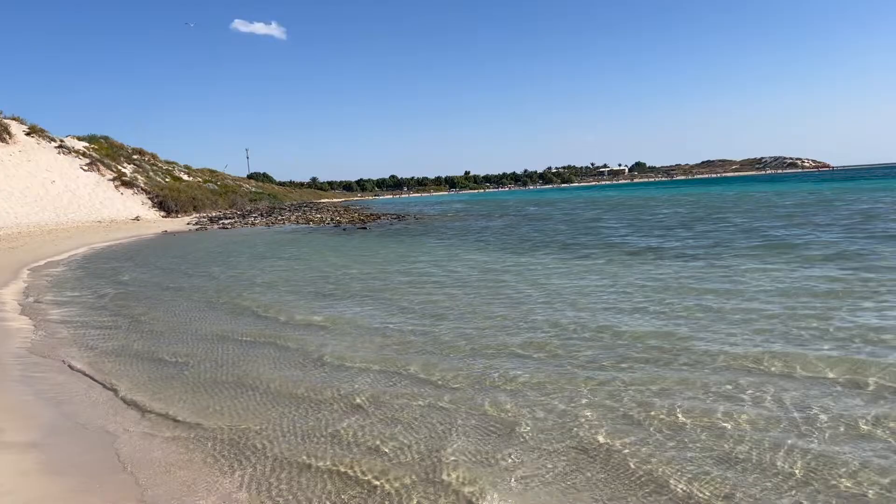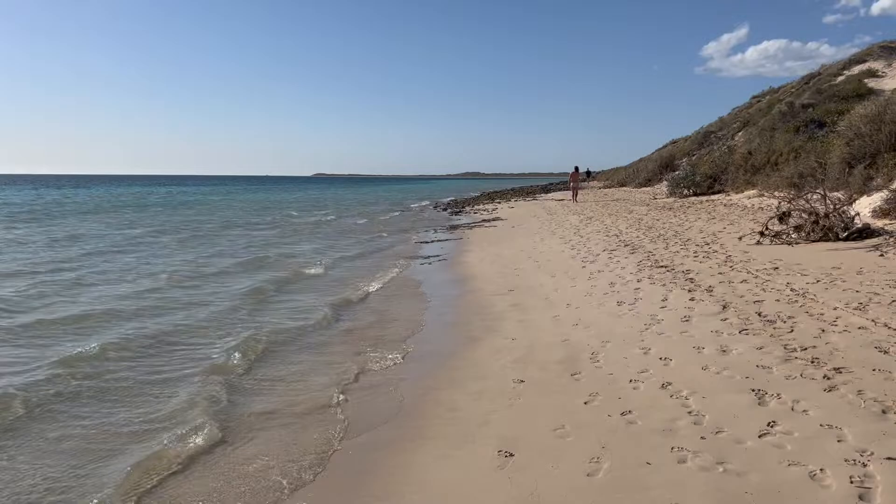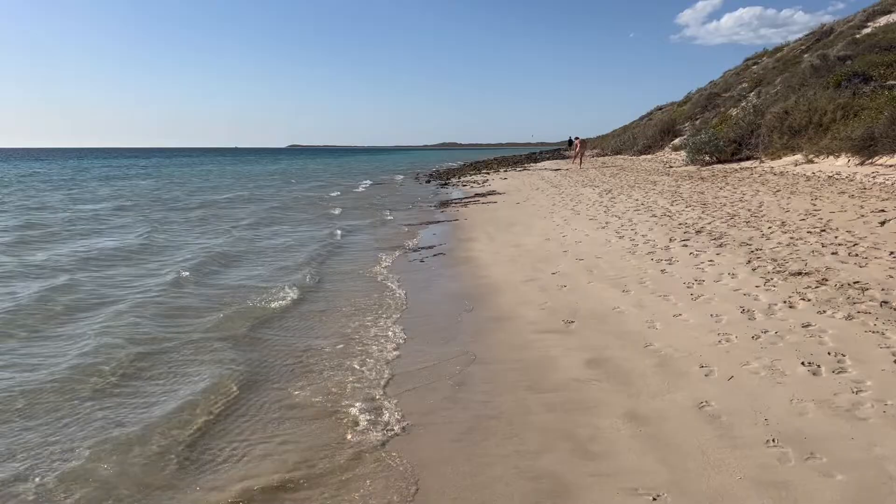I was going to start my proper vlog tomorrow, but we've actually just spent the last couple of hours on the main beach, which is called Coral Bay Beach. We were snorkeling over the reef — you can see the dark bit where the coral is — and it's so cool, you see so many fish. I just saw a fin and there's a dolphin, I think it's fishing because you can see fish jumping out of the sea. I literally just picked up my phone and sprinted towards it and I've been following it for the last ten minutes.